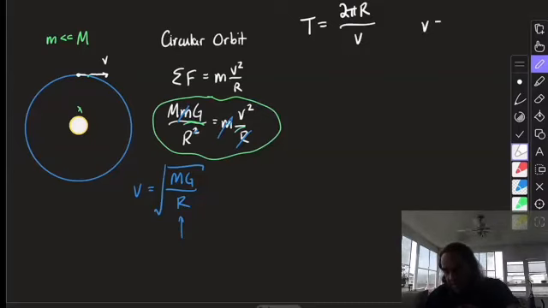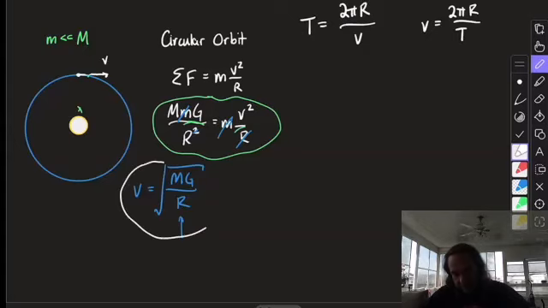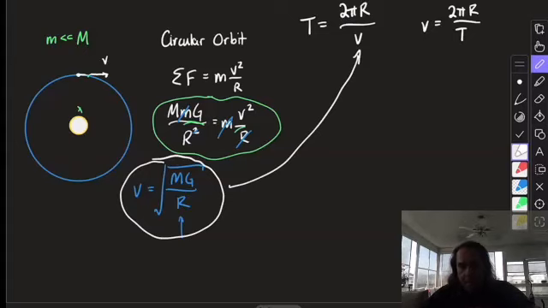Actually, we talked about it like this. We said the velocity was the circumference divided by the period. That if you want to know how long it takes to go around something and you know how fast you're going, well, distance over time. But what this does tell you, I hope, is that you could take this, put it here, and get an expression for the period.